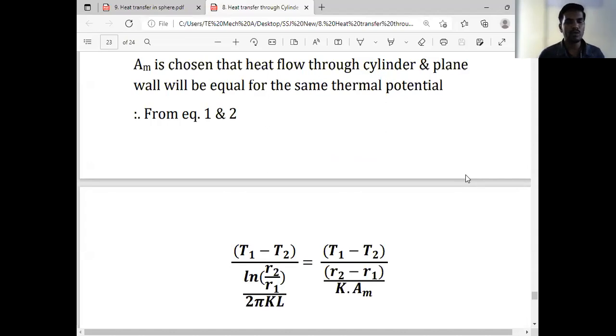So our aim is to calculate the logarithmic mean area. त्याचं इक्वेशन काय आहे ते आपल्याला फाइंड आउट करायचं आहे. So T1 minus T2 will be cancelled. Left hand side and right hand side la T1 minus T2 is there. So therefore T1 minus T2 will be cancelled. So what is the equation for the AM? काय ते बघा AM साठी इक्वेशन काय येणार? What is the equation for the AM? Okay, so first of all equate these two equations and find out the value of AM.